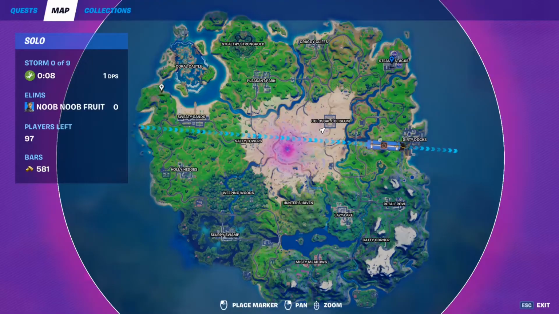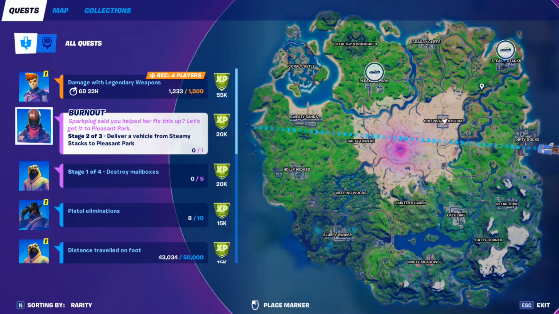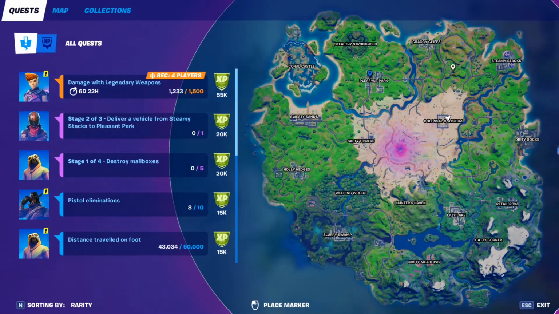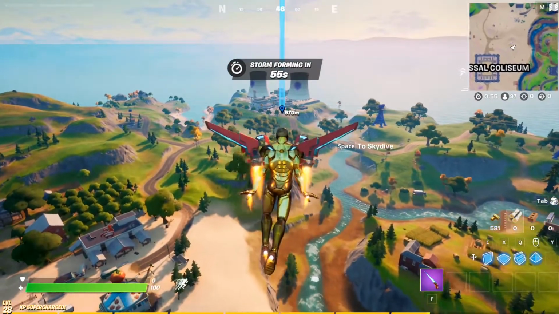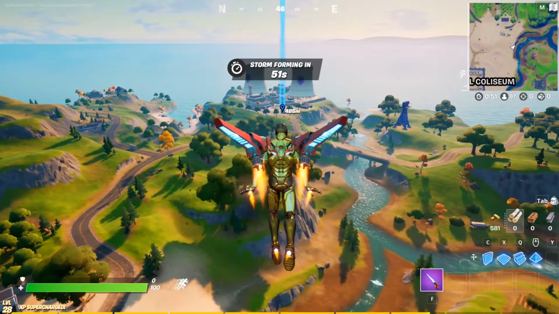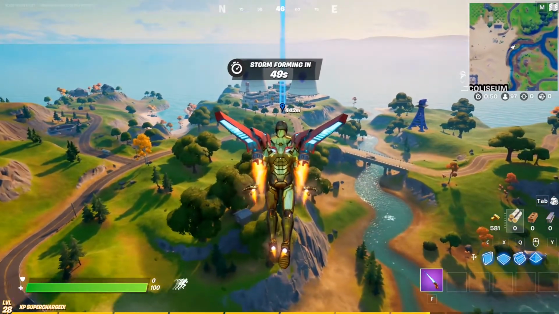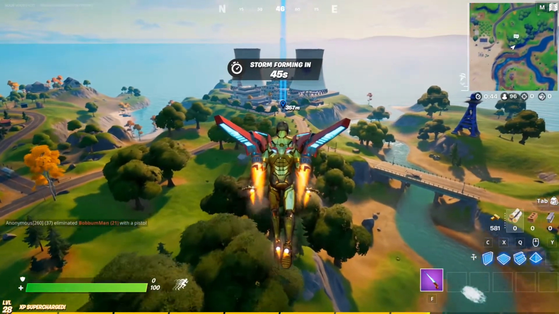So, for this challenge, or this quest, all you have to do is just deliver a vehicle from Steamy Stacks to Pleasant Park. So, from this spot right here, all the way to this spot. So, let's go get ourselves a vehicle. This is stage 2 of one of the epic quests for week 2. We already did the stage 1, now we're at stage 2.